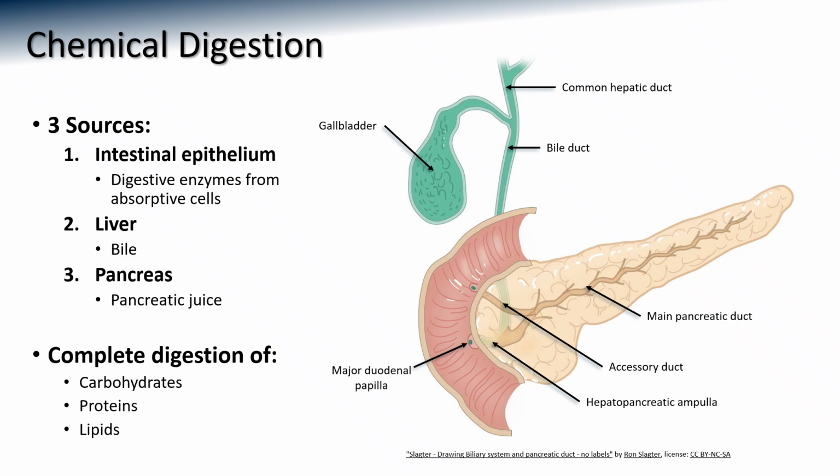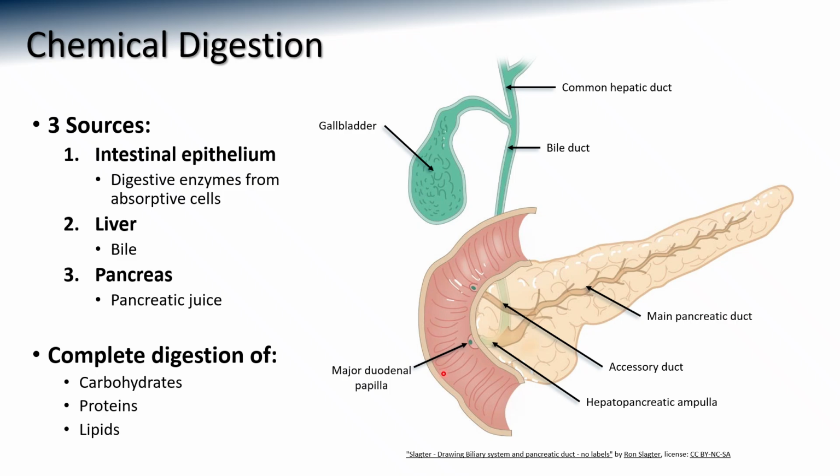Now, we've said many times that most of the chemicals that digest food in the small intestine come from outside. So it is importing bile from the liver and pancreatic juice from the pancreas. But it does secrete its own intestinal juice, and that juice includes a number of digestive enzymes. Together, we've got bile coming down from the liver through the bile tract and gallbladder through the cystic duct, to the bile duct here. The bile duct meets up with our main pancreatic duct to form the hepatopancreatic ampulla, which enters into the major duodenal papilla and into the duodenum itself.